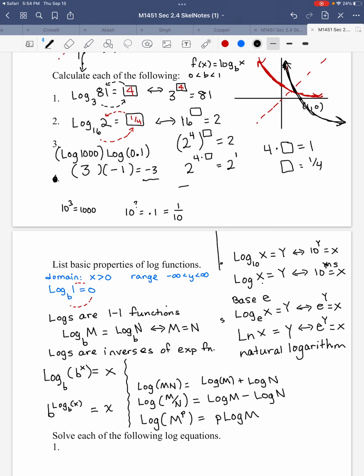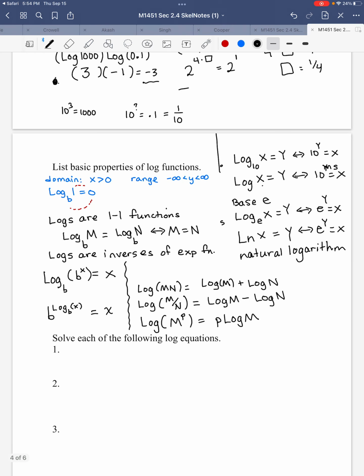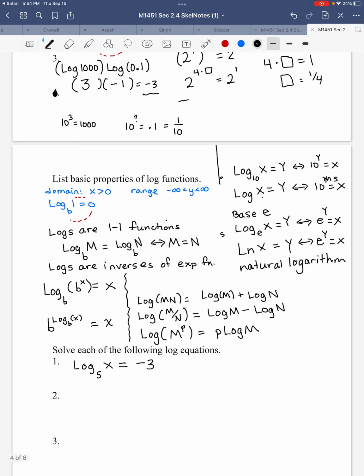Okay, now let's look at some basic log equations. The first one, let's look at a logarithm base 5 of x is equal to, how about -3. I want to know what x makes this statement -3, and what we're going to use is our definition of the logarithm. A logarithm has its log form and exponential form. I can peel this logarithm away just by swapping it out to exponential form, which says take the base, raise it to the right-hand side, and that'll be equal to the argument of the logarithm. So our solution will look like 5 to the -3 is equal to x.